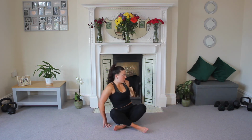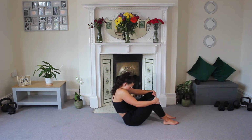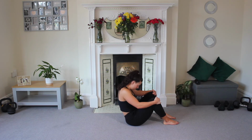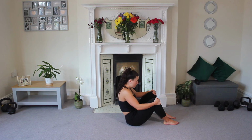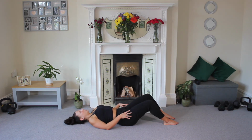And then what we're going to do is we're going to transition ourselves so that our feet are flat and our knees are to the ceiling. And what I want you to do is take a big inhale, and as you do, you're going to push your chest forward and through. And as we exhale, pull chin to chest. Inhale. And again, big inhale. Chest forward and through. And as you exhale, chin to chest. Release. One more time like this. Inhale. Nice. And exhale. Chin to chest. Good. And then you can just gently walk yourself down through that spine to the floor.